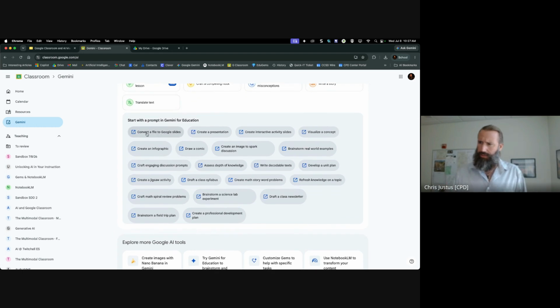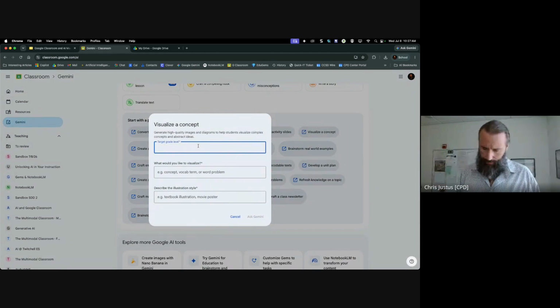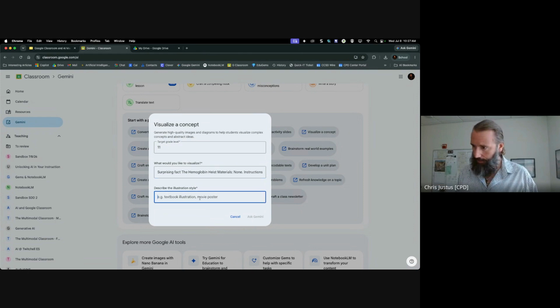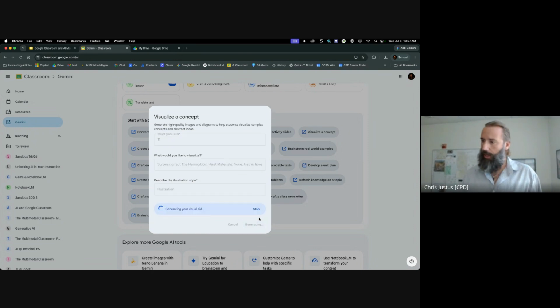And then also look down here. There are also some quick prompts that will actually open us up into Gemini, like gemini.google.com. Let me just do this real fast as a demo. I'll click create, visualize a concept. Let's do this. Oh gosh, just see what happens. And then watch as it asks Gemini.